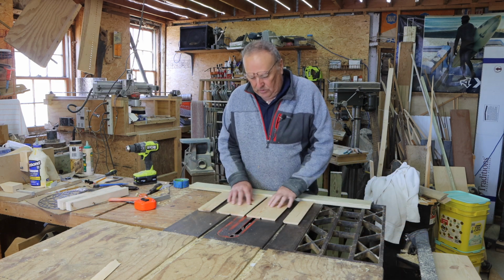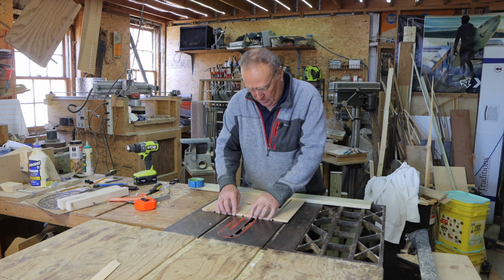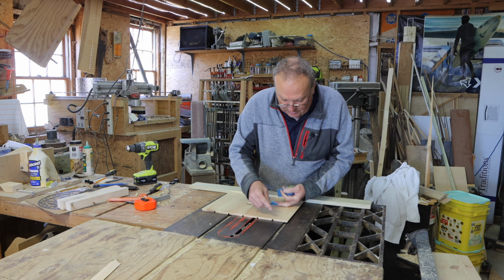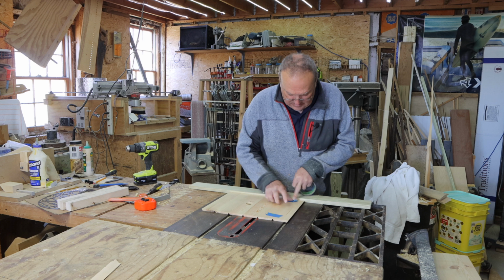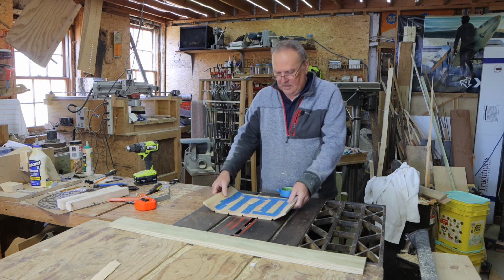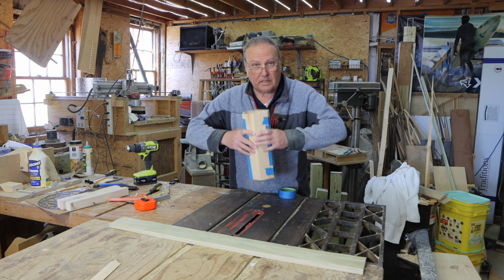All right, so I'm going to glue this up using tape. And the way you do this, you simply find a straight edge, put all your boards nice and flush, and take a piece of tape and just overlap the joint. Now it looks like this, but if I take it and make it round, that's what we're getting.